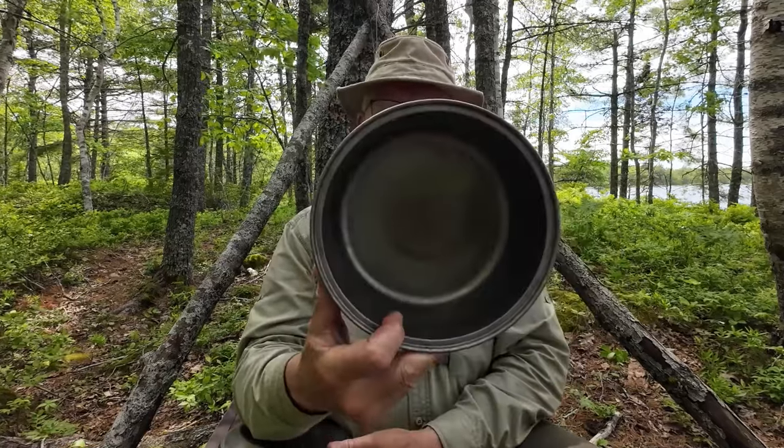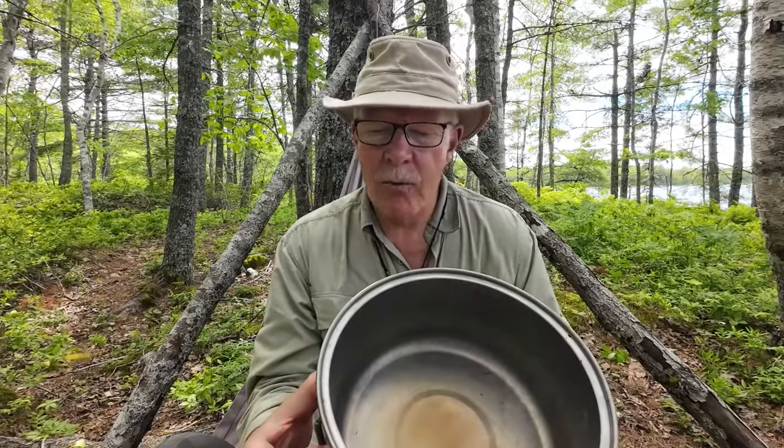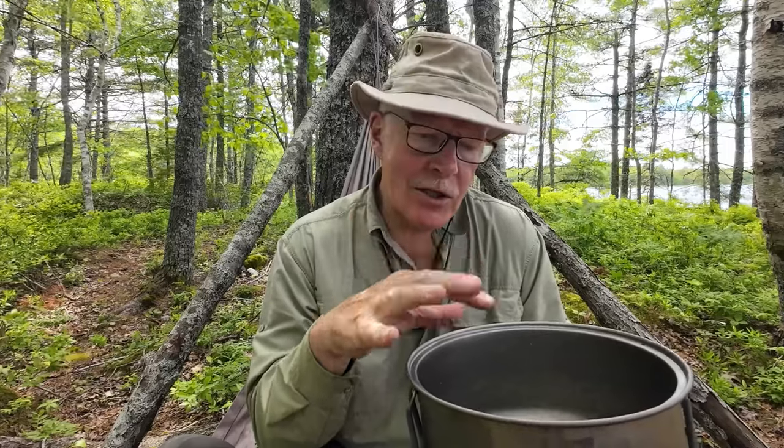This is the pot — you can see the depth of it and some discoloration inside from baking. Titanium is not a great conductor of heat, which is why people complain so often about hot spots that will burn food. That's true if you're not careful and don't understand how titanium works. But I have enough experience with titanium now to know how best to use it. At the same time, while it's not a good conductor of heat, it won't hold heat either — not like cast iron or carbon steel, or even cast aluminum, which would be better than this for baking.